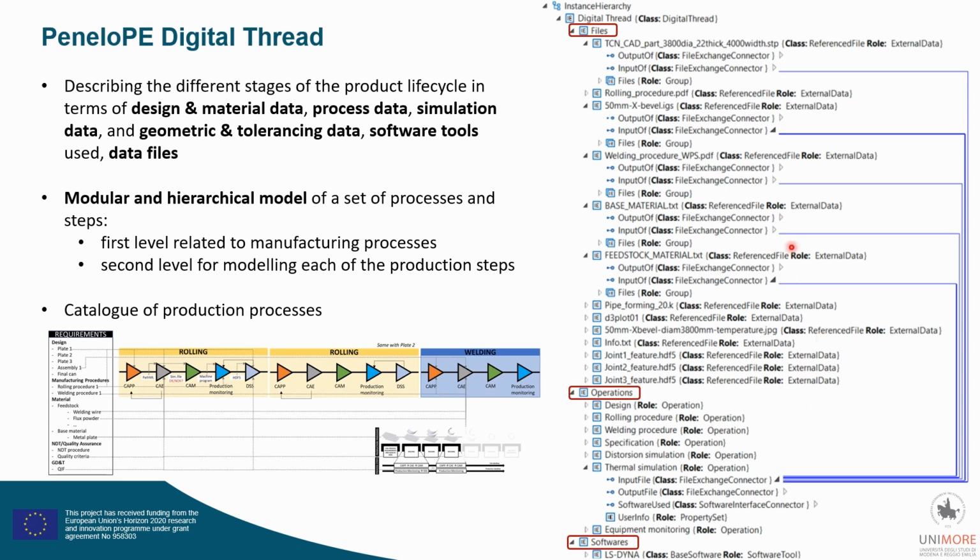And you see here a nice description made in AutomationML where we have three main sections: the file section, so the list of all the files generated in, or used in, the process; then the list of operations, which is basically the description of the process; and then the software being used. And these blue lines are the connections between all these elements. These kinds of connections are possible in an AutomationML file and help to connect a certain file to the operation where it's used and to the software system that generated the file itself.